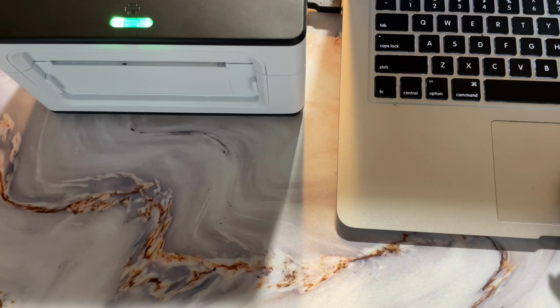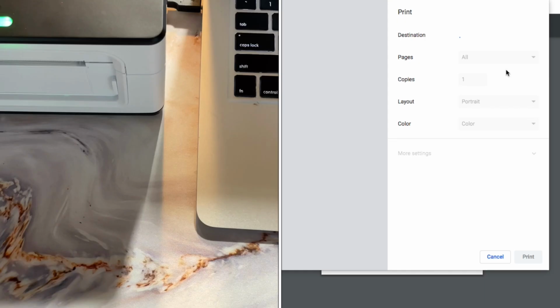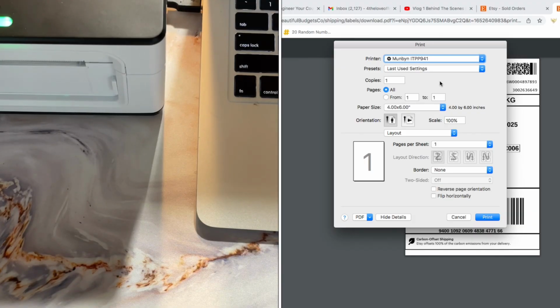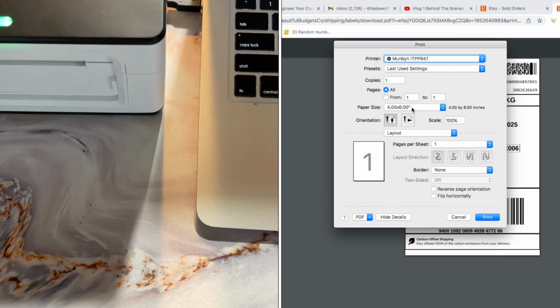So one thing I did have to correct whenever I did the printing was when I watched the tutorial, she talked about downloading it and flipping it in order to get it printed. I don't have time for that. Instead of clicking paper size here, which there's a ton of different paper sizes, I just left that as is, but I went down here to print using system dialog and I clicked that. And it comes up with the Munbyn printer, and then from there I went to paper size and I clicked 4x6 because that's the size of those labels. And I said 1 per sheet with the layout being up in regular portrait. And then that's it. I went ahead and clicked print and you'll see it come out of the printer.